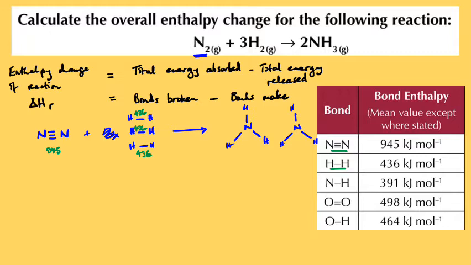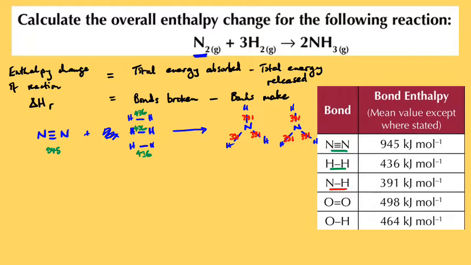And then we can look at the nitrogen-hydrogen bonds. That's given underlined in red there. Each one of those is 391. So this one's 391, this one's 391. Excuse me for taking time to do this, but I just want it to be clear. So each of those nitrogen-hydrogen bonds is 391, and we are making 6 of them. So you're going to get 6 times 391 kilojoules released. So let's just write that maths down.